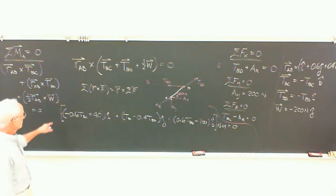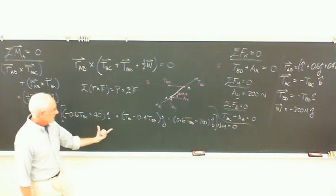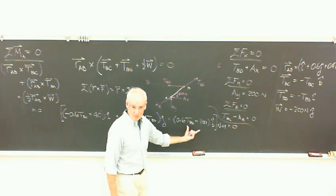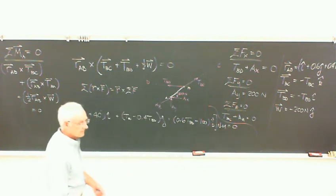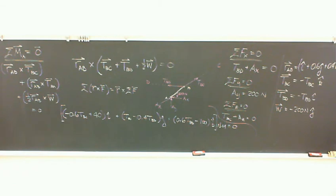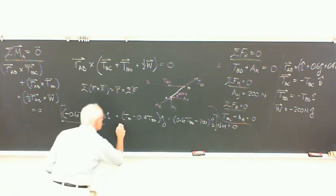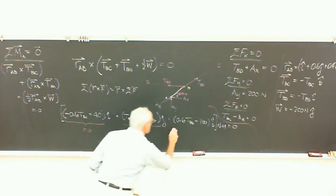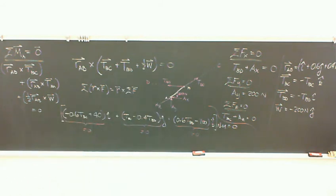Actually, this isn't one equation. This is three equations. Because that must equal zero, this must equal zero, and that must equal zero. We can't have a non-zero component in any one of these pieces for it all to equal zero. Technically, this is the zero vector, so it's got to have three components all equal to zero. So this equals zero, that equals zero, and that must equal zero. Which brings an interesting problem. Two unknowns, three equations.